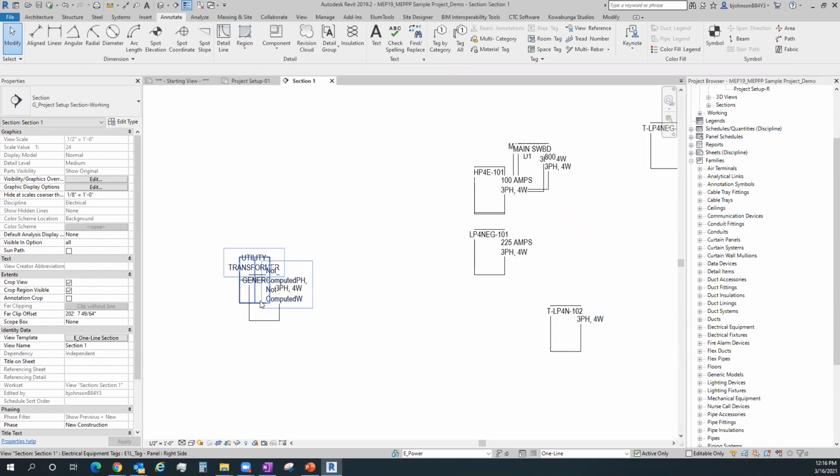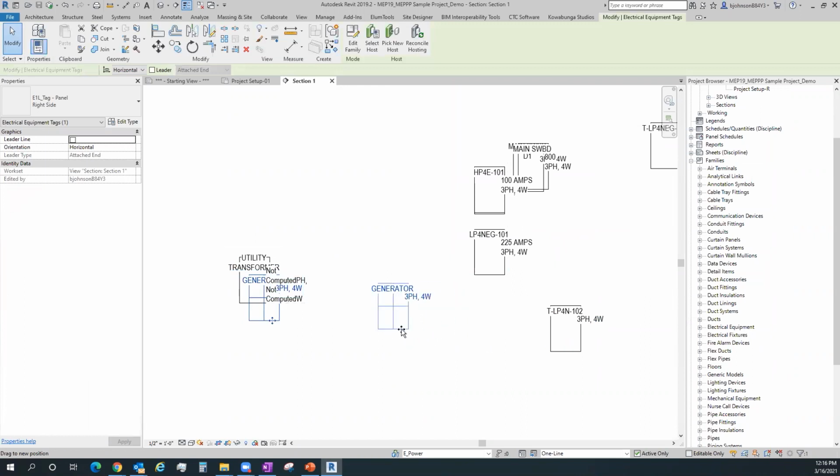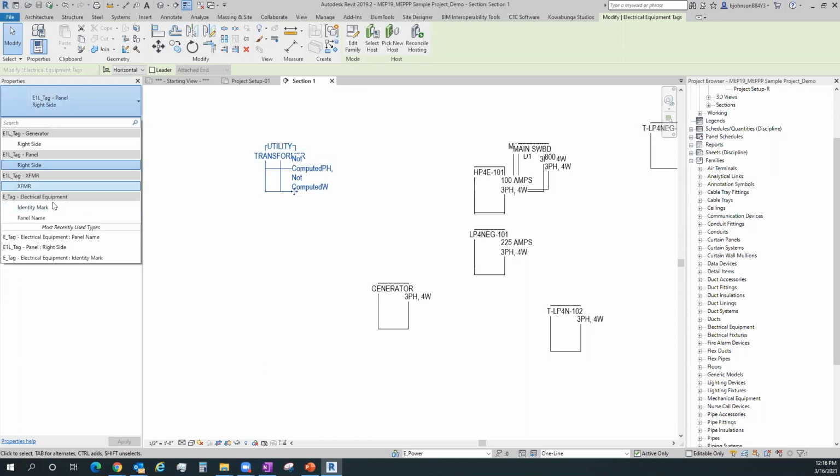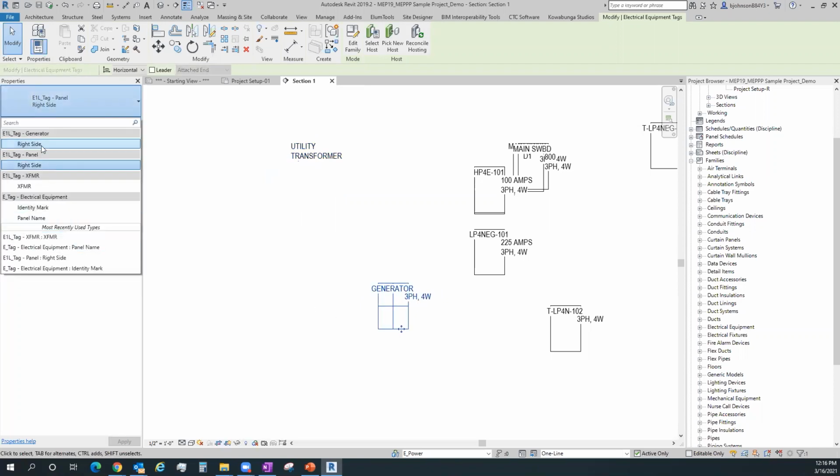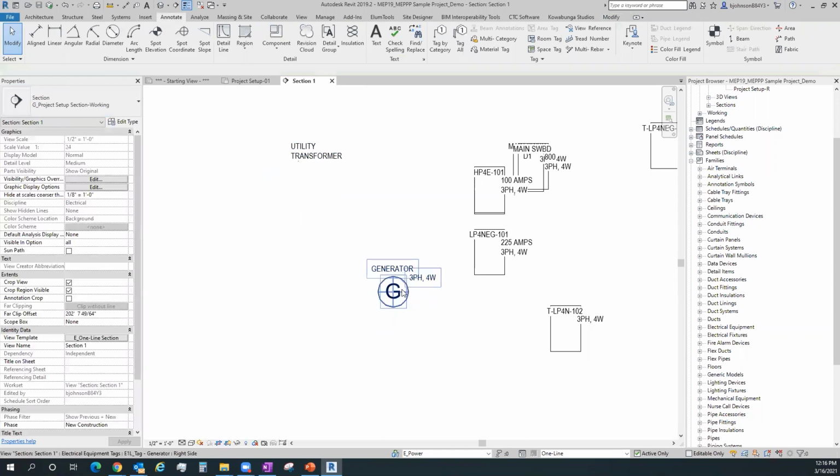If I have a transformer and a generator, those might actually need other tags to exist and show up correctly. So if I have utility transformer, I might select on that tag and tell it that I want to change that to a transformer. Let's see, XFMR. So there's utility transformer, a generator. We might have a tag called generator here. So I'm giving myself new symbols based on the equipment type that I've got, right?